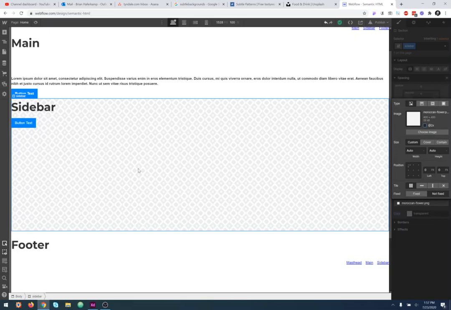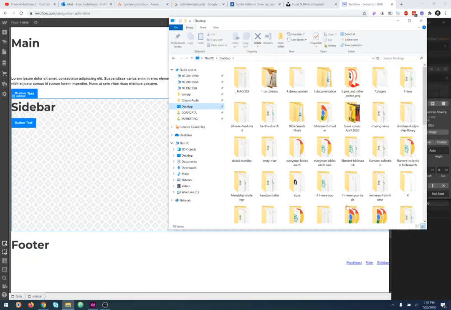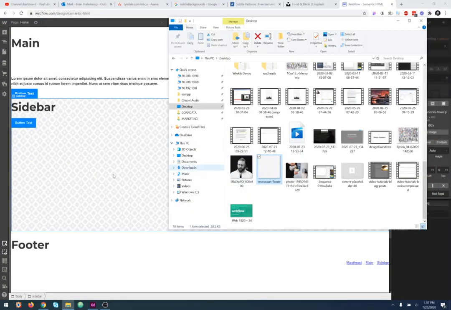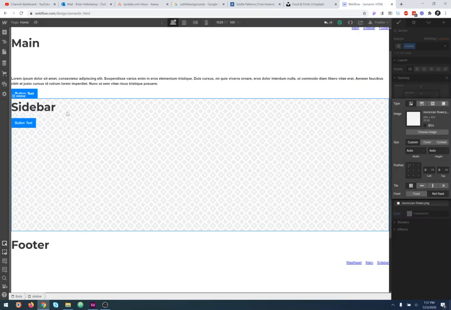But this one is a very light gray, and the original file looks like this. So if I just open this, you can see what the original file looks like. It's just one square, and obviously it's been made so that it can be a repeating pattern, and there are no issues with it repeating, because you can see right here that there are no issues. It's seamless, and it's made for this particular purpose. So if you have some sort of image like this, it's a repeating background.